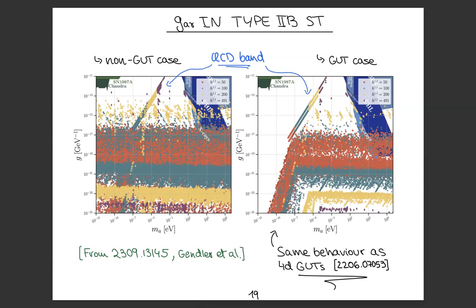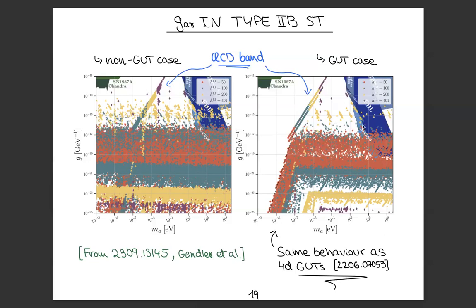This is quite easy or intuitive to understand, and this is because the larger is h11, the more complex is the compact space, the larger is the volume. As the volume grows, the string scale comes down, and as the string scale comes down, also the decay constant of closed string axions is going to go down, which pushes up the QCD axion mass. Now, any axion which is not a QCD axion and lies to the right of the QCD band is going to get a mixing-induced coupling to photons, and this mixing-induced coupling decreases as the compact space becomes more complex. And this is what you see in these colors here, where red, which corresponds to h11 of 150, is above the dots associated to this green or bluish, and is larger than the yellow, larger than the purple.